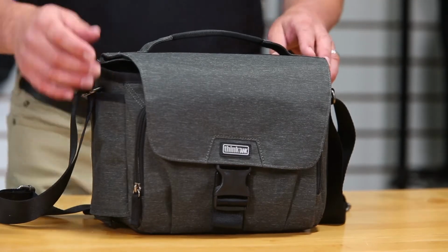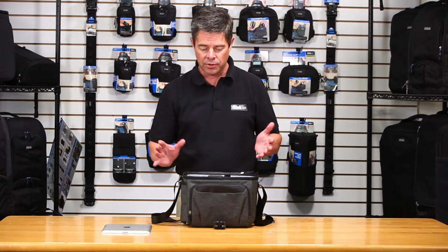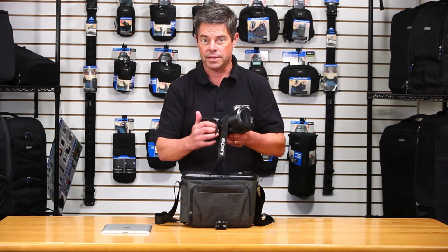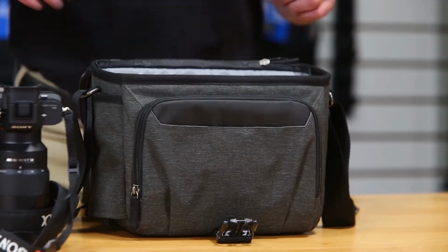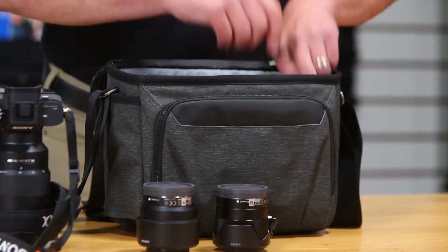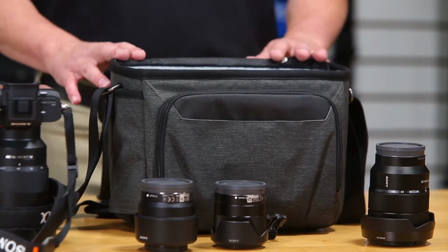Let's take a look at the Vision 10. We call it the Vision 10 because it fits a 10-inch tablet. It'll also fit several different camera systems, including a mirrorless kit as well as a DSLR. The mirrorless kit will fit with a 24-70 f2.8 attached. With a DSLR kit, you'll have to go unattached with the 24-70. You can also stack lenses in this. Here I've got my 50mm f1.8, a 28mm f2, and a 16-35, I think that's the f4. So that's a pretty good size kit for a small bag.